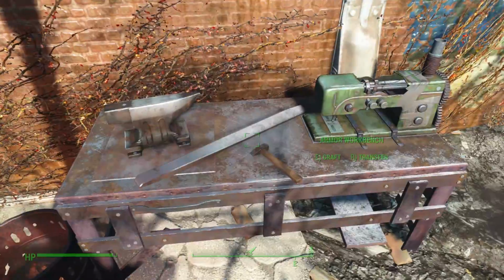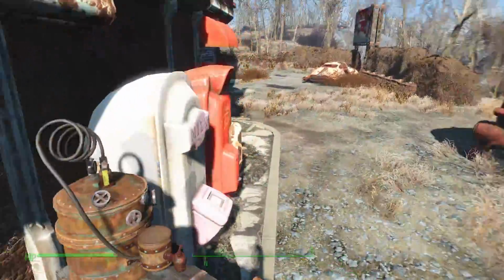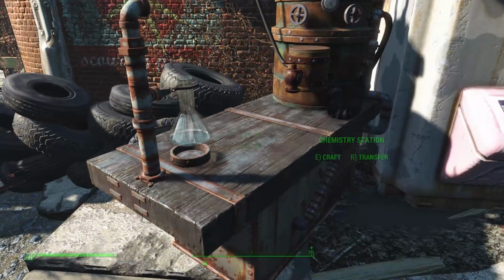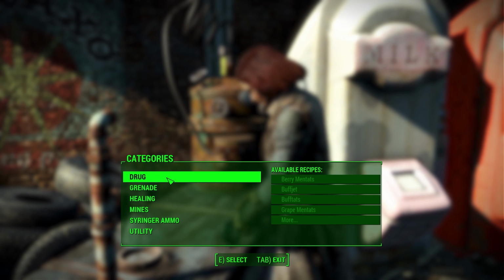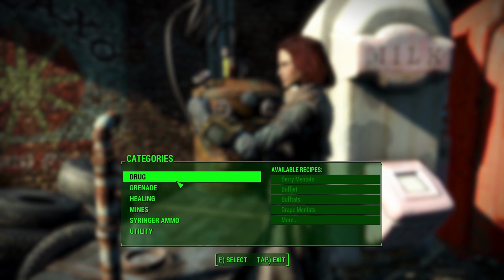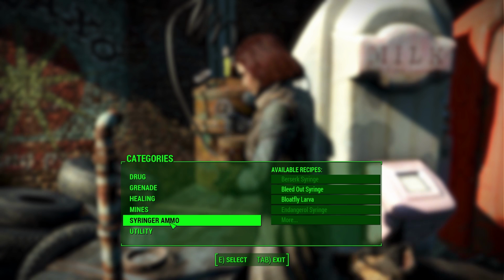And there is an armor workbench. So we can actually mess around with our armor. We can mess around with our weapons. Chemistry station? I want to do some chemistry. And by chemistry, I mean make drugs. This is basically Breaking Bad the game. No, I can't make any drugs. Okay, well, that's a shame.